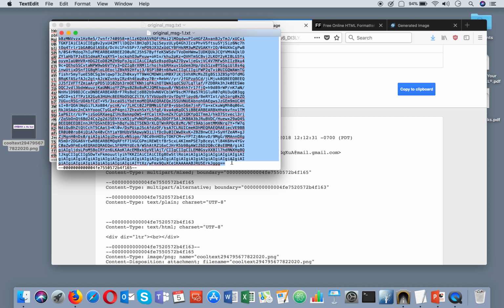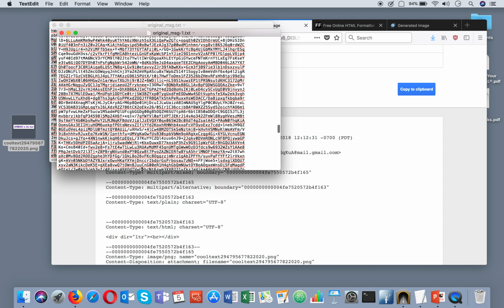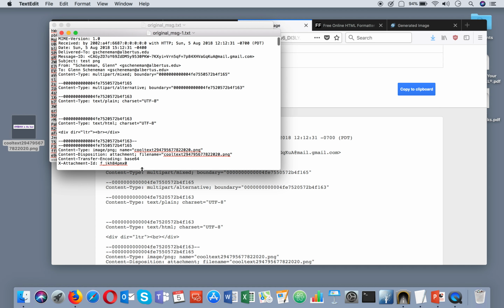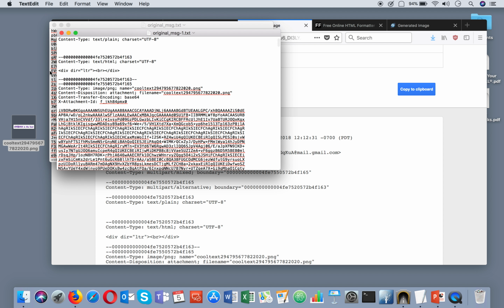And we take that whole piece right there. So now we've clipped off that message. So you can see that right there is the attachment footer. We go past all of this here to the attachment header, and we actually just take the body of the message here.